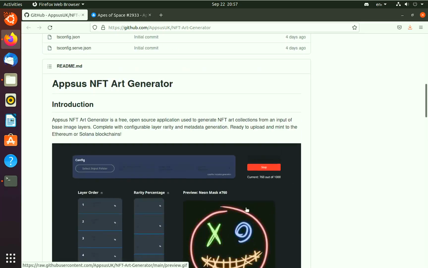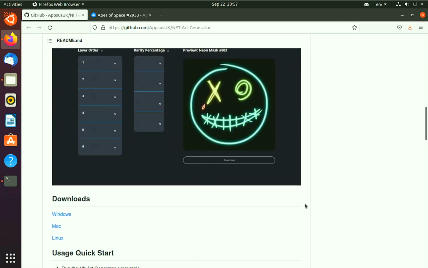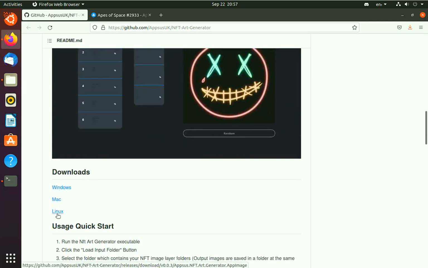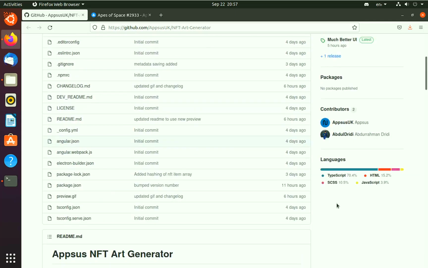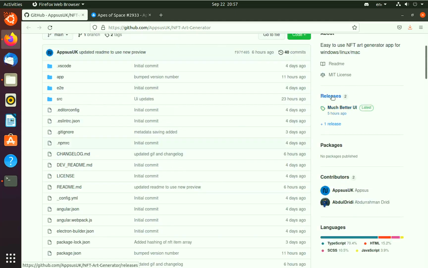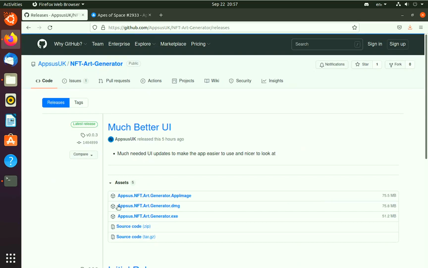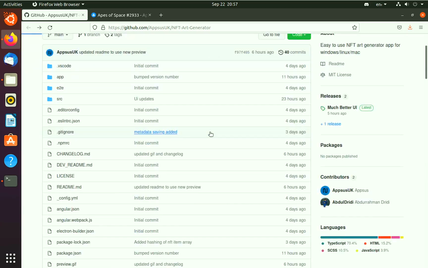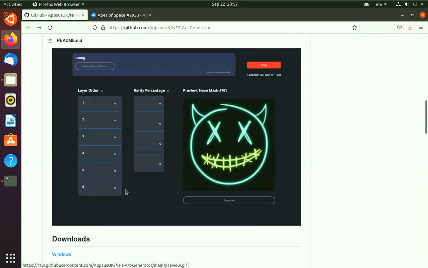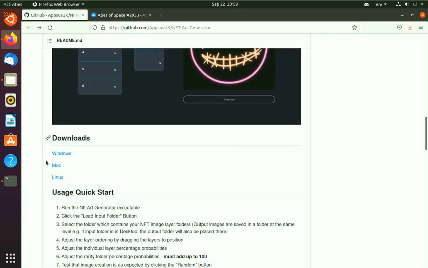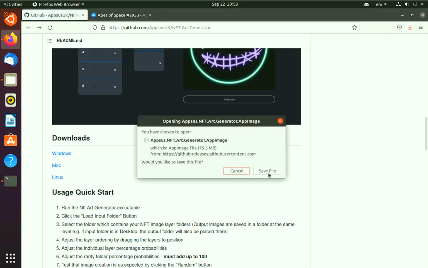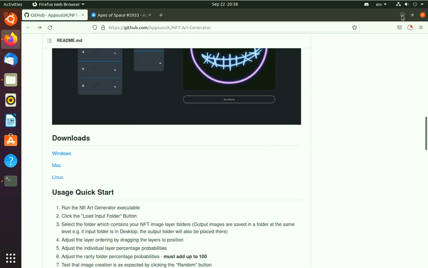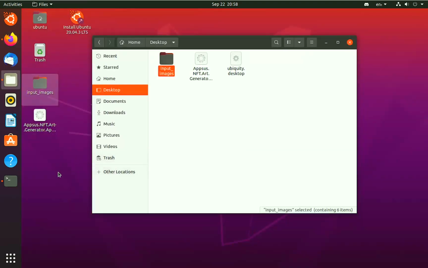But before we get into that, how do you get the application? Well, we've got 3 links for Windows, Mac and Linux. You can also go to the releases section on GitHub. We try to update that one, but if you wanted an older release, you could always find it here. So if you want to get this program, just go to the download section and, for your operating system, download the relevant file. I've already got a version, so I'll just be running through that one.